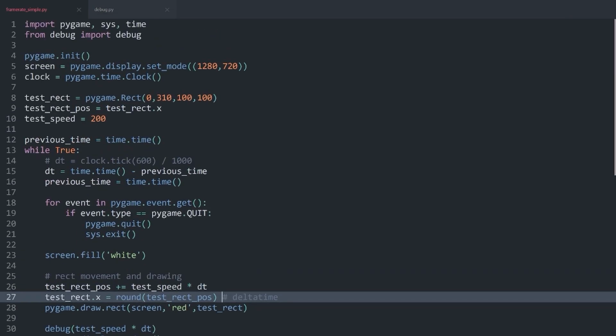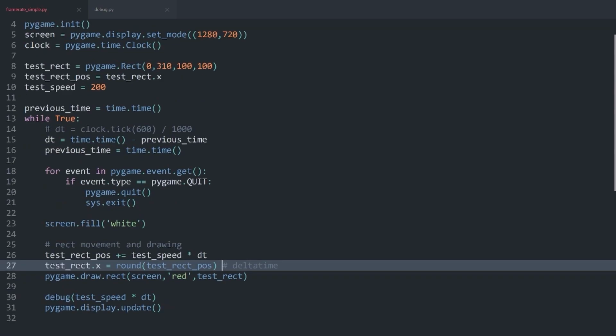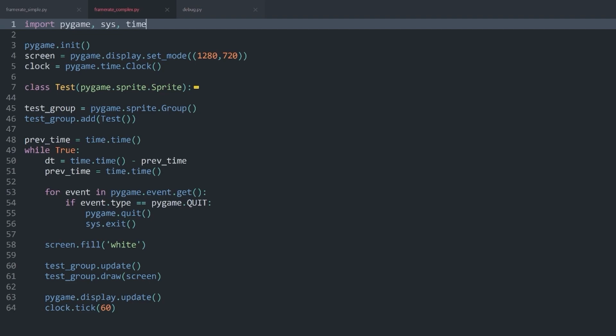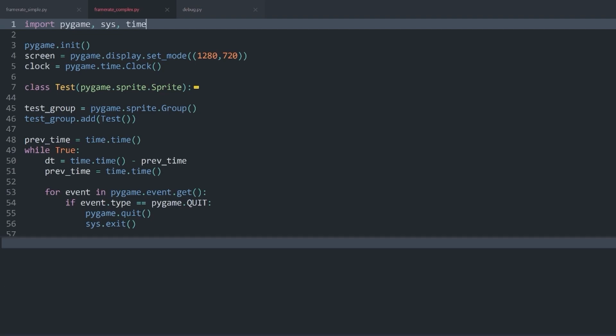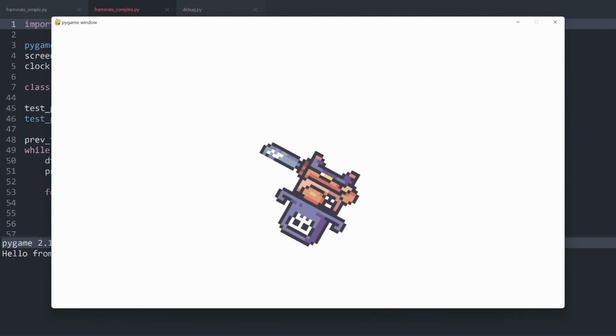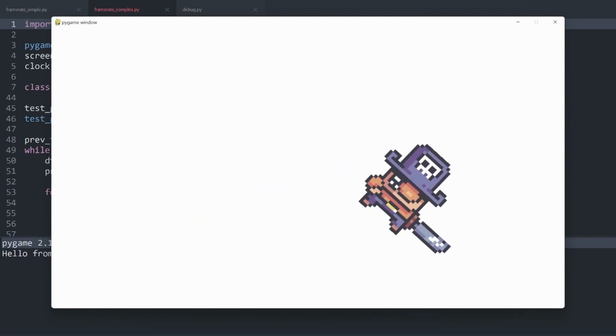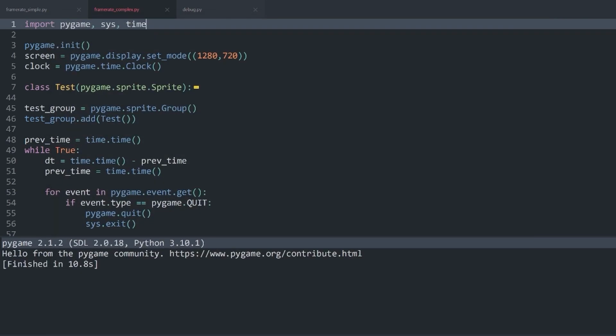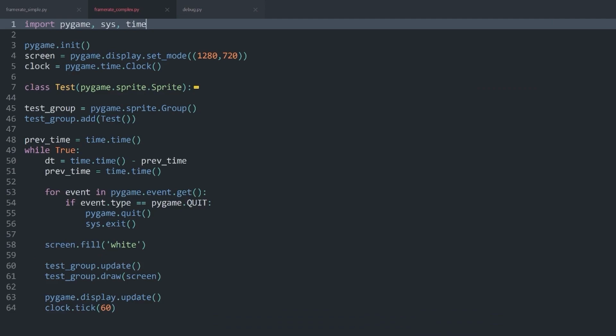So with that, we have a very basic setup on how to use delta time and basically any kind of frame rate. Now the question is, how do you actually implement this in a more complex project? And for that, we have the second example. And the more complex example is going to be this one. So if I run this code here, we can see a pirate that's moving left and right, that rotates, and that has an animation, which is basically all the stuff you want to do in a game. And if I close this, we have a couple of lines of code that should all make sense.